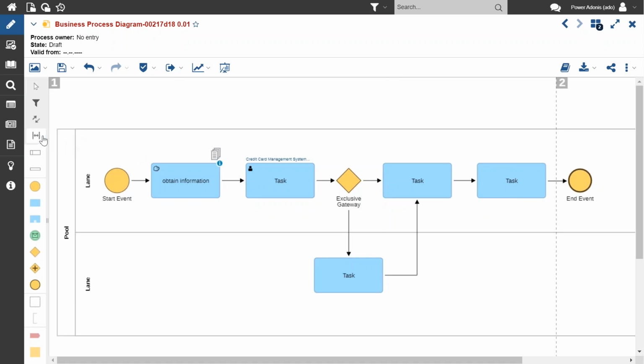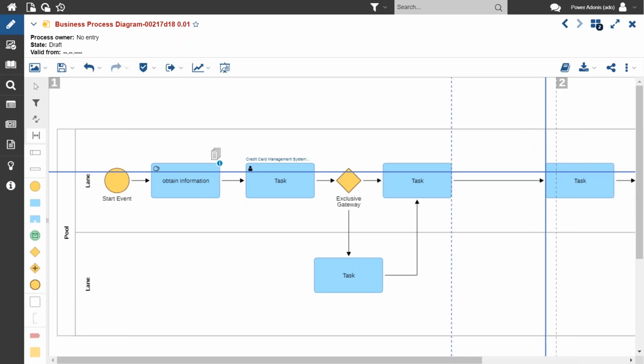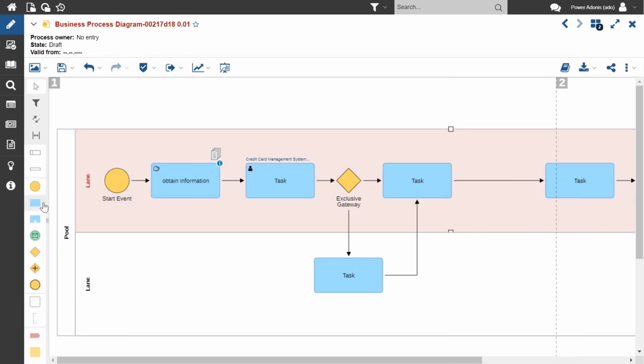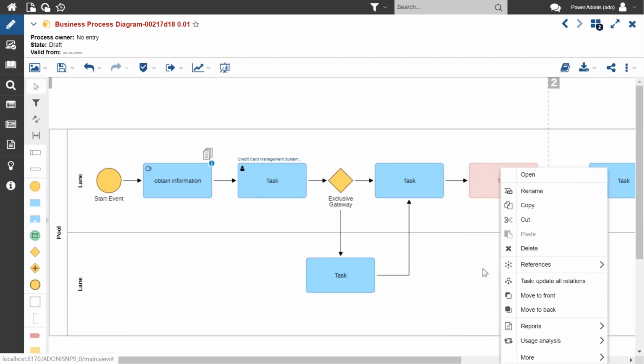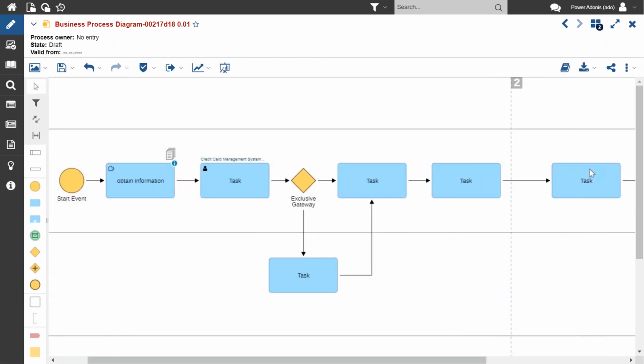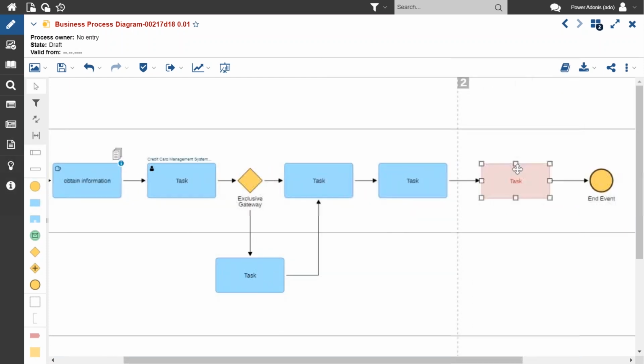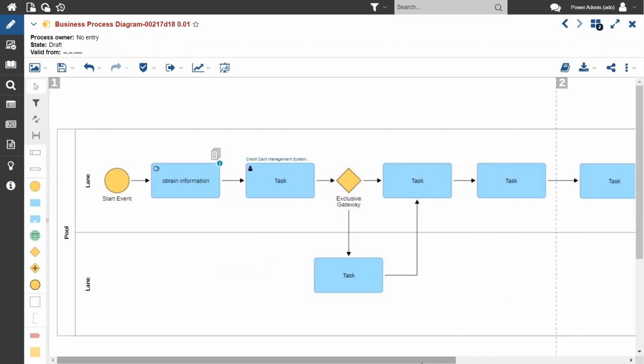Just to highlight another tool that might be useful for you, let's say we need to add a new task in here. Maybe we forgot something or we're improving our processes in some way. We can use our create space tool. And from here, if I drag and drop in, we can see that Adonis also has an auto heal function. So I'm able to introduce that task in between these two pre-existing ones very easily. That's going to help if you forget a step, you can always add it in and Adonis will smartly heal the break that's been created. That's hopefully going to save you time.